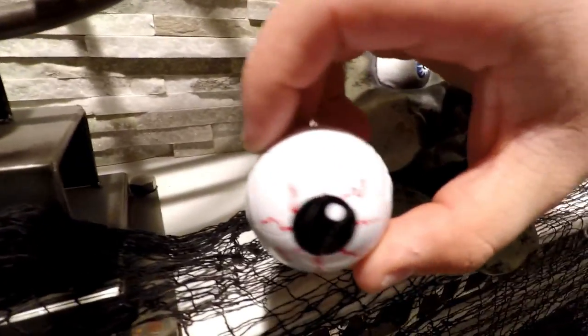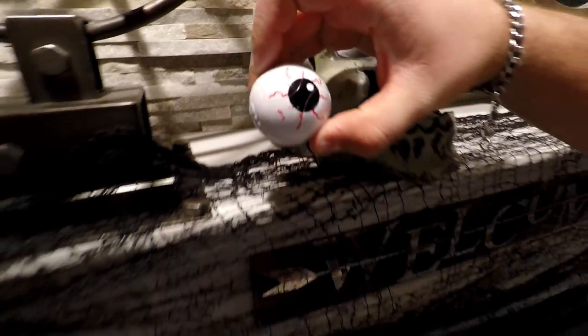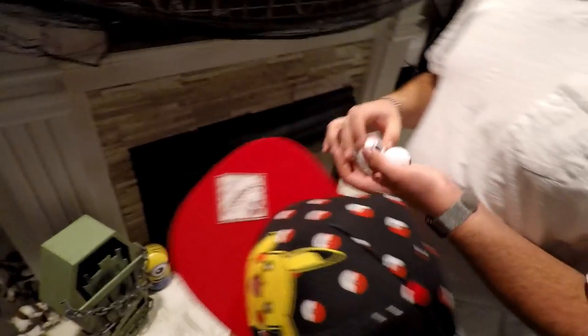Oh, there's one in here. Nope. Oh, showing his eyeball. Another eyeball. There's number two. So that, with the two that's in the box and those two, there's four, right? Yep, so there's four. Wait, what's that?